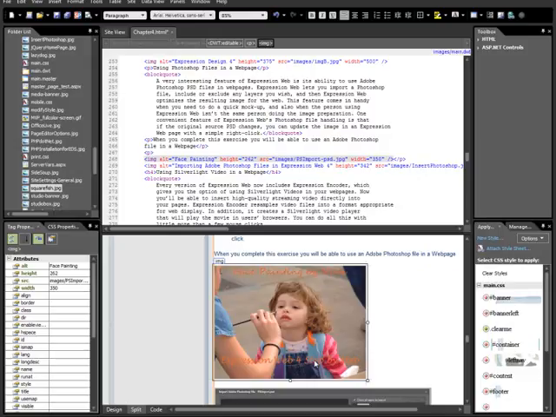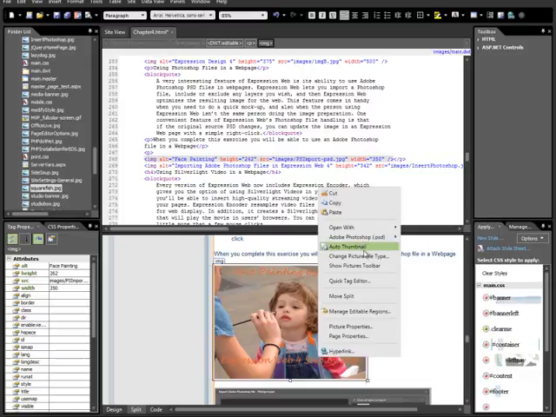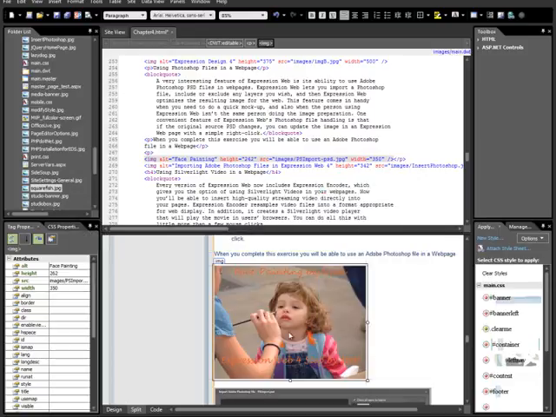So if the art department gives you Photoshop files and you want them on a web page as just a common web format such as JPEG or PNG, real easy, two-click step to do it. And that's all there is for the importing of Photoshop files, except for the one other thing: if the Photoshop file changed, let's say the art department changed the image, you can always right-click it and then do update from source. So as long as the source is changed and you hit update from source, it'll run you through that same import Photoshop files dialog and the updated image will appear. So there you go.